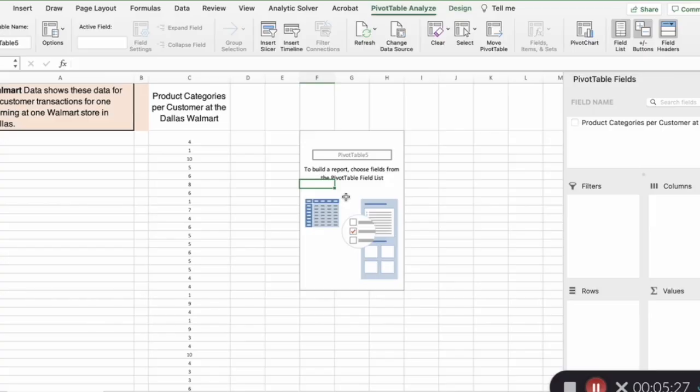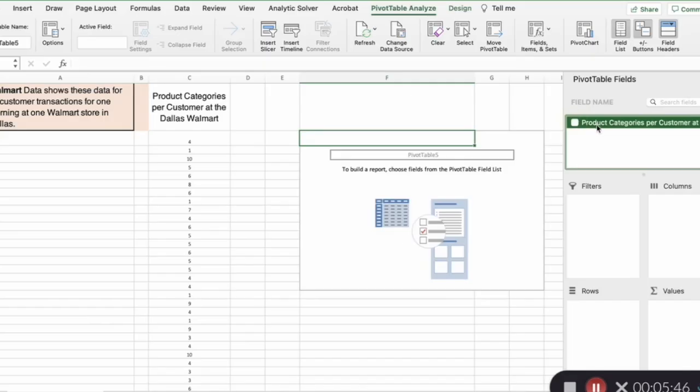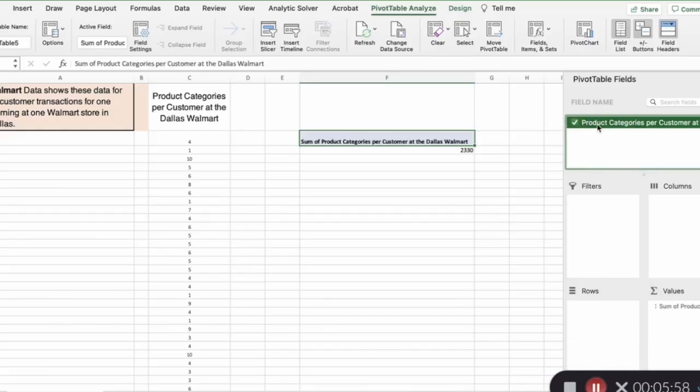We would like to have this data in rows. So I'm going to either check that one, which automatically took this one to the values sub-menu, or you can just drag and drop it on rows. Before I drop it on the rows, let me first take it to the values. What's happening? Strange, by the way. You could actually drag and drop. So I'm going to drop that one on the rows.